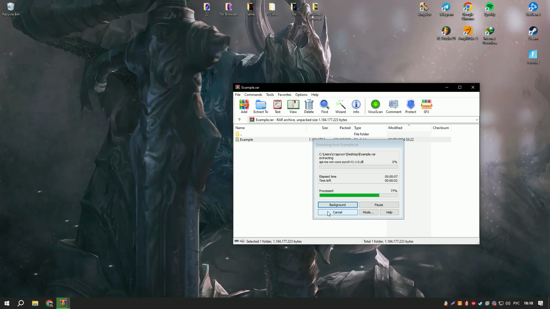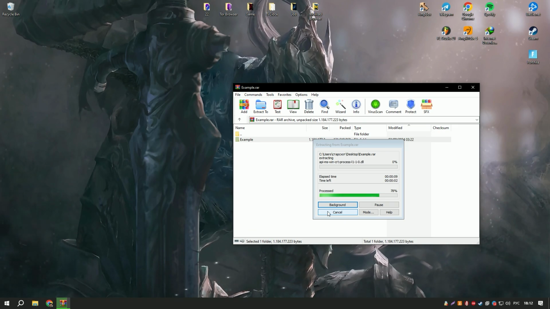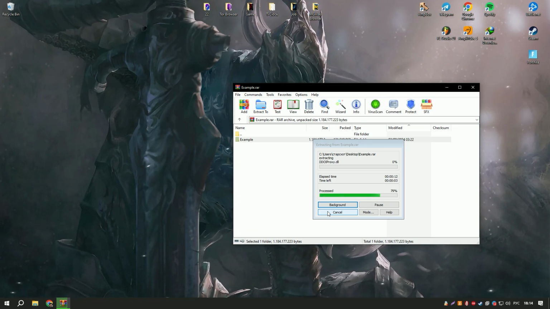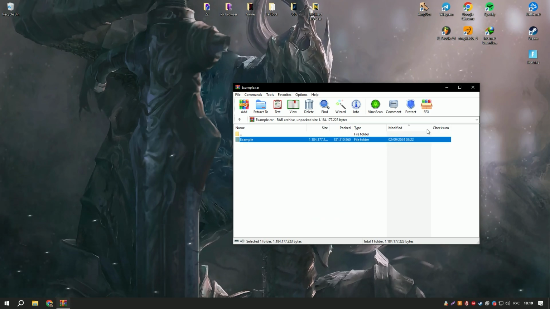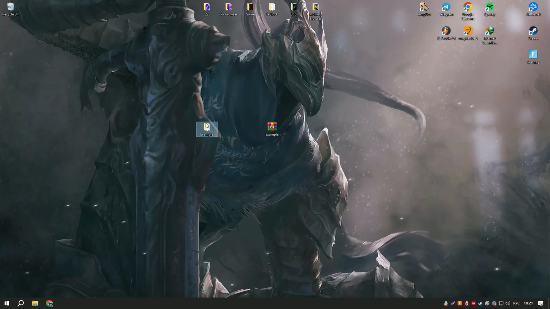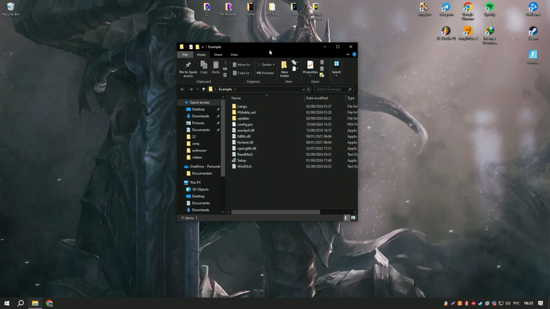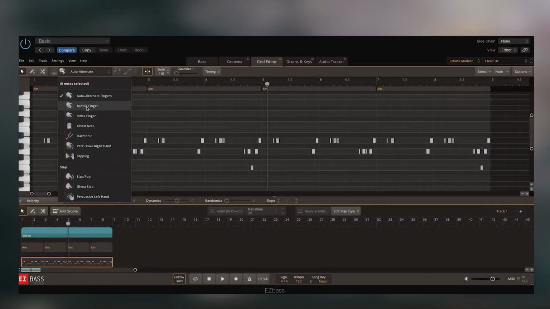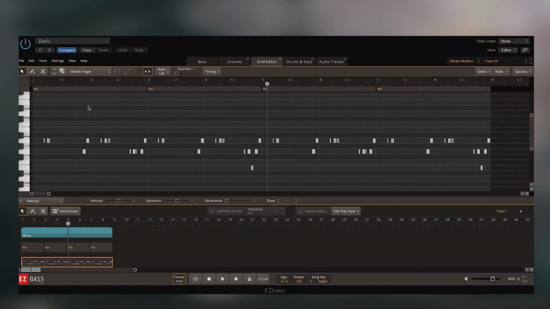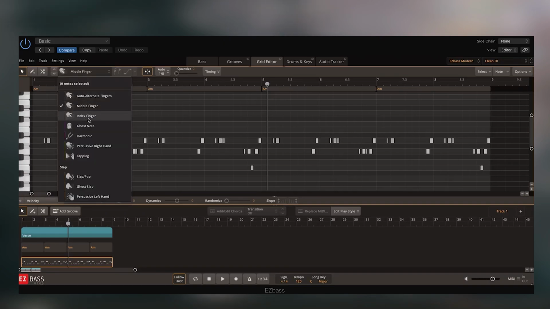The software's comprehensive sound library includes meticulously sampled bass instruments recorded with multiple articulations and playing techniques. This attention to detail ensures that Ezbass delivers realistic and expressive bass sounds that can enhance any music production. Additionally, Ezbass includes tools for mixing and processing bass sounds, such as EQ, compression, and effects, allowing users to achieve the perfect bass tone for their tracks.